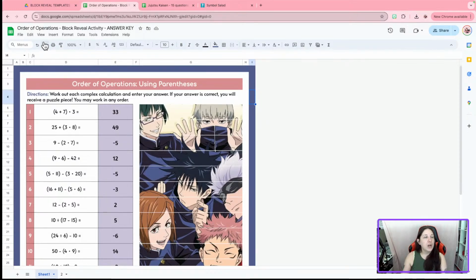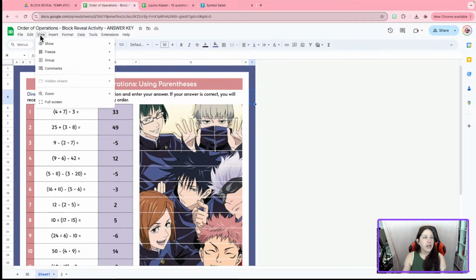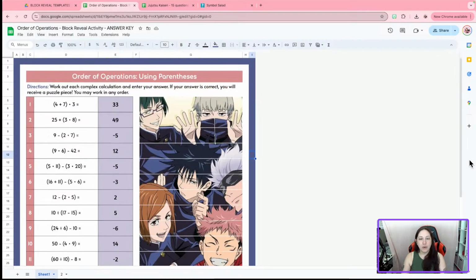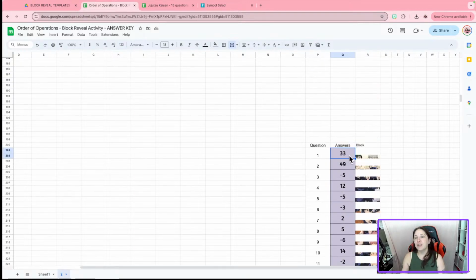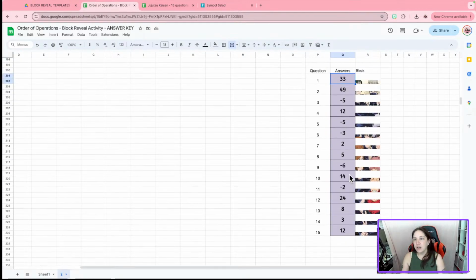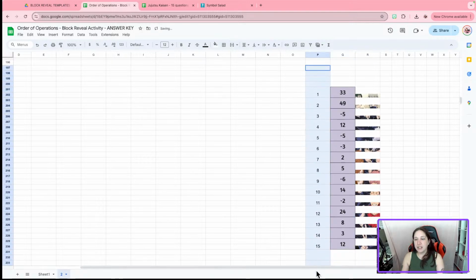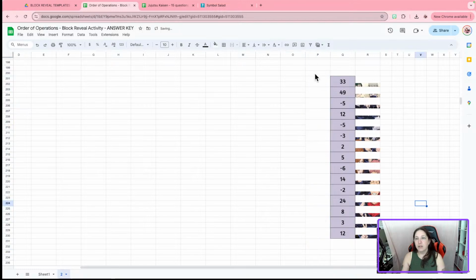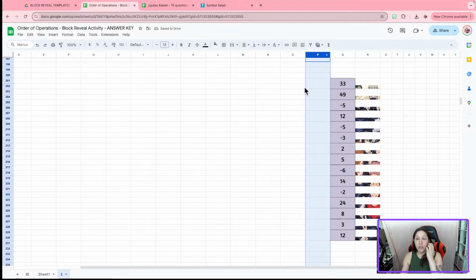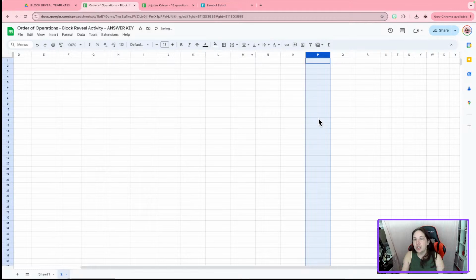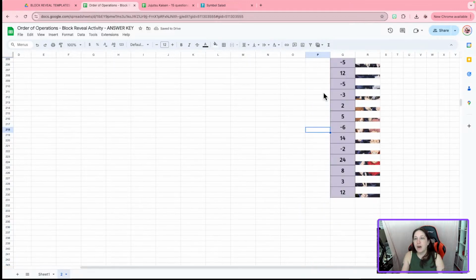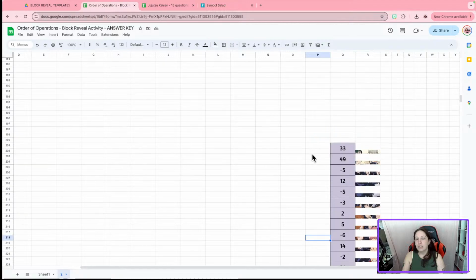Now we've got to hide everything, right? So I'm going to hide first the formula bar. So view and show, and I'm going to hide the formula bar. And now I've got to hide all these questions. So when you copy these, you know that these look like this, right? So first I don't need the questions and the answers. I'm going to erase that. And then I'm going to erase these numbers because I don't need them anymore. Okay, so when I hide that, I also want to select all these, and I'm going to merge them together and unmerge. So merge, unmerge, so that now they're just their normal size.